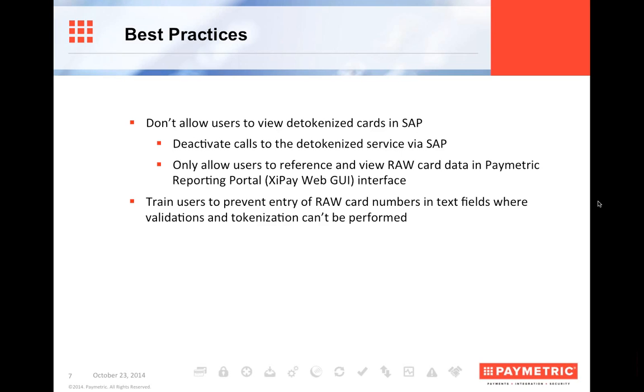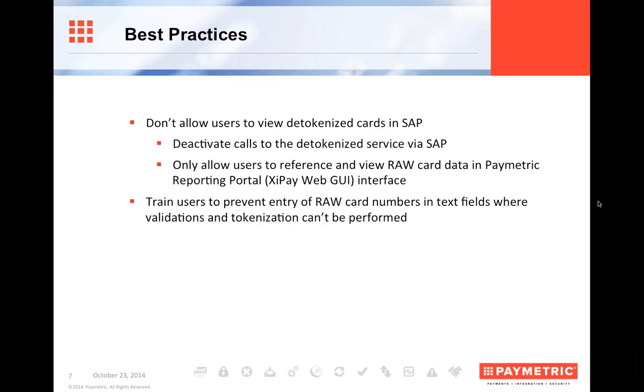And then train your users to prevent the entry of raw card numbers in other fields in your SAP application, like text fields where validations and tokenization isn't performed. Unfortunately, it is still commonplace that we'll find that companies have end users that are entering the card information in a text field, in a notes section, things of that nature.